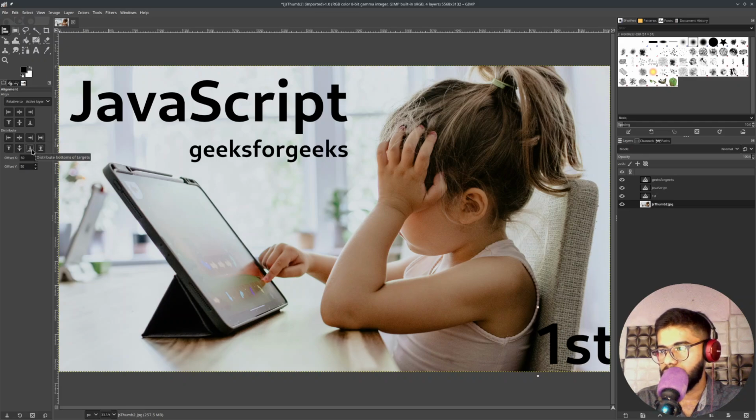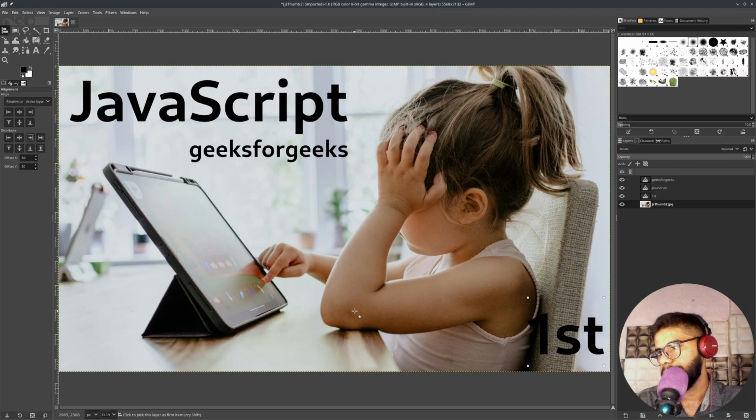Okay, so it needs to be negative offsets. I think instead of 50, going with 100 will make much more sense.